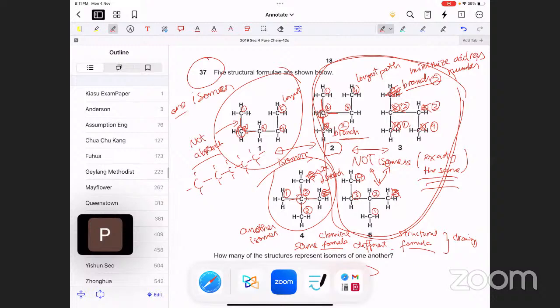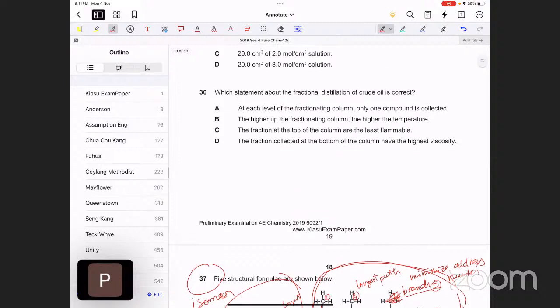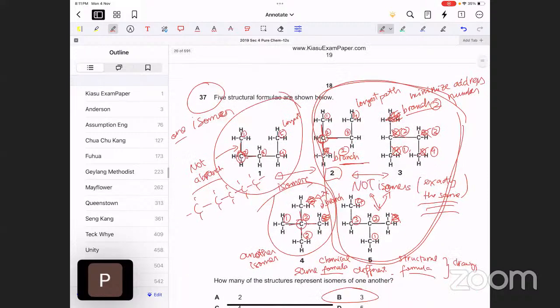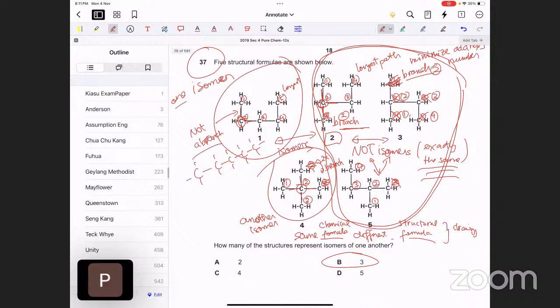Now, I want to show you just a survey, just a survey. I want to show you what kind of questions they ask, and therefore make you understand they are not asking too many things. I established to you that they will first ask you something about the introduction, the crude oil thingy. You don't understand this, totally fine, the easiest part. We'll see in the next paper whether this will come out again. I am also telling you that they like to ask one question about isomers. This is an example of an isomer question.